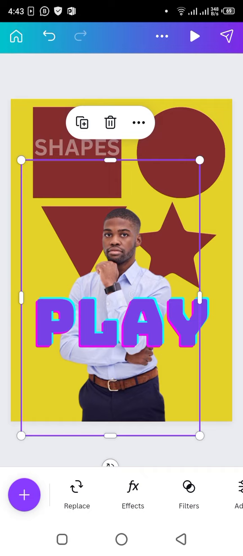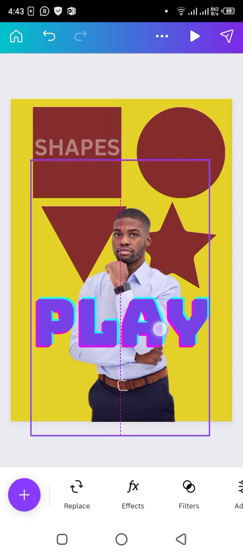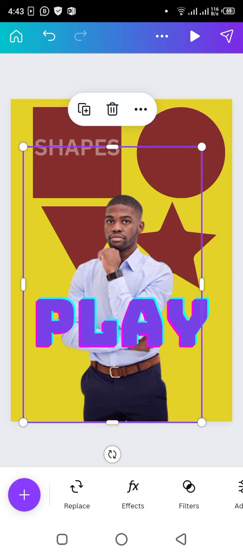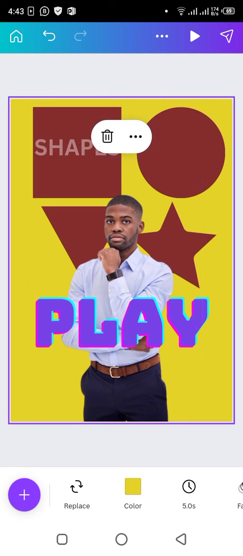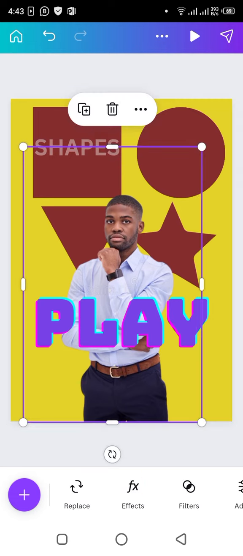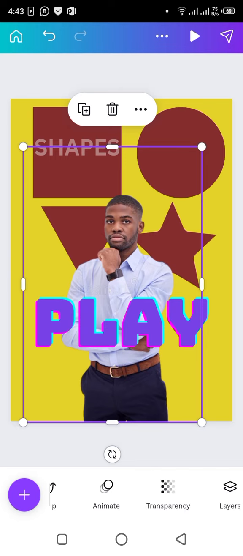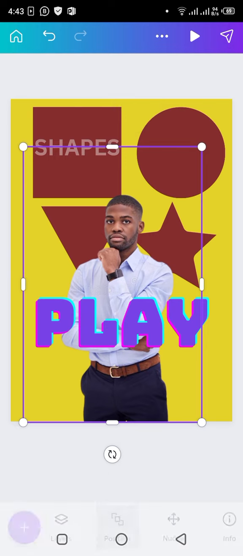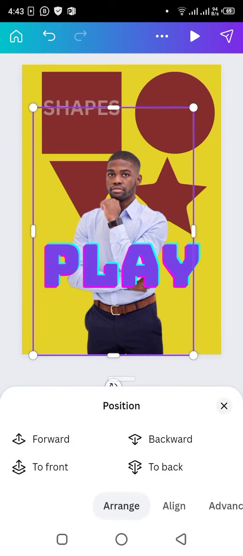So here, if I want the play to be below my shape, I will just go to the position. So I'll click on position, then you see these options over here: backwards, forward, and to front.